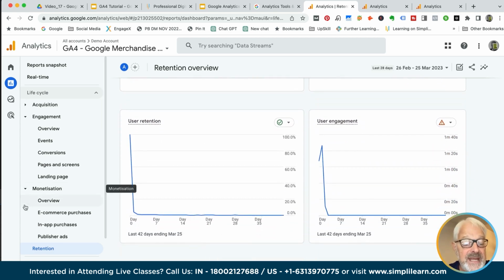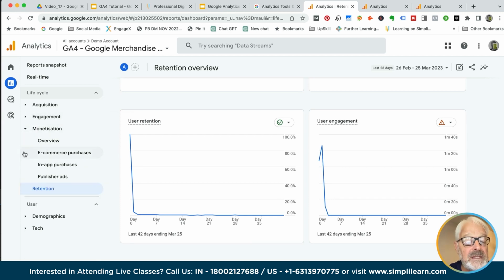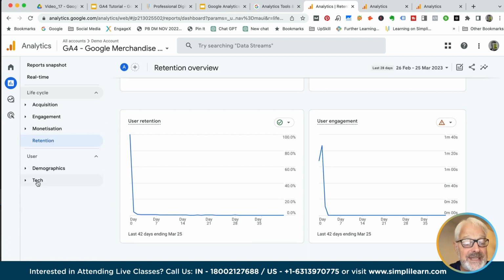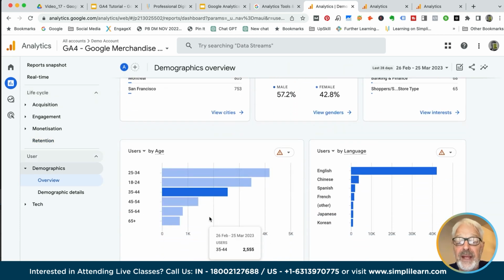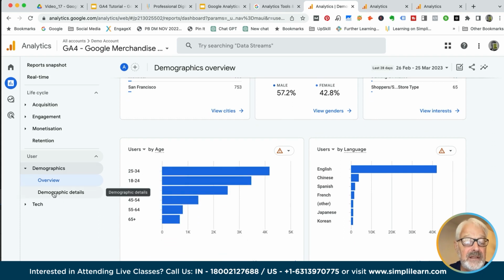And then there is your demographics report as well. If I go to the user reports, there are your demographic and your tech reports. Demographic is where people are coming from, their location, their age, their gender, and what have you, pretty standard. There's demographic details as well.